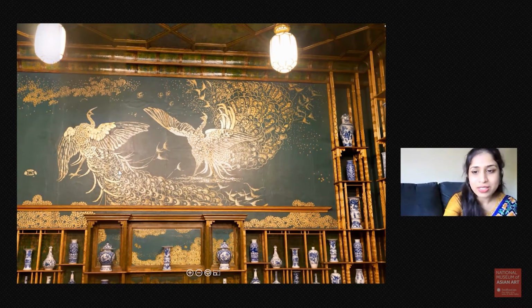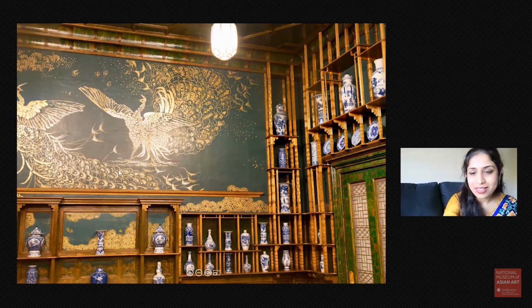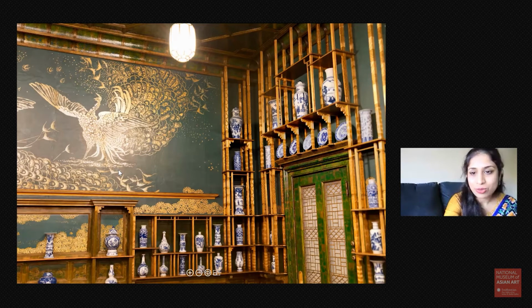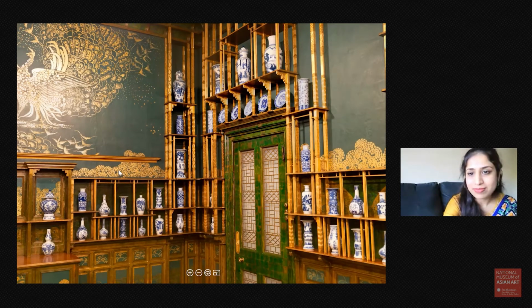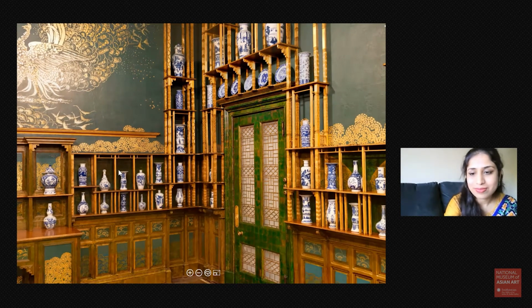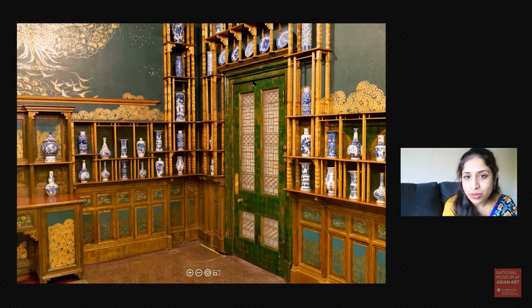And now slowly, as we move across the west side, the side that we would actually enter this room from, we get a glimpse of this door here. You might see how the patterns on this door are echoed in different elements in the room. These scallop-like shapes, semicircles, resembling the peacock feathers, represented in so many ways across the motifs in the room.